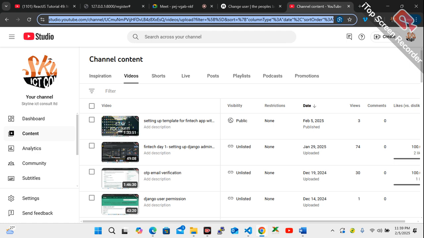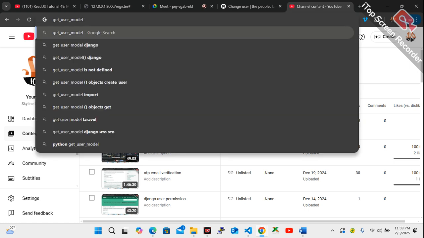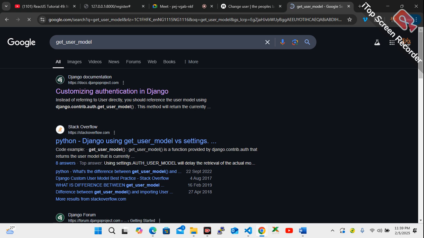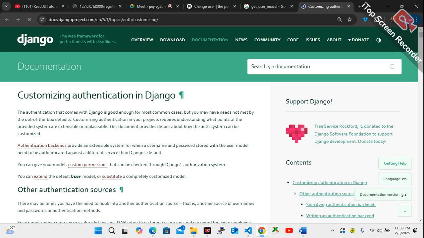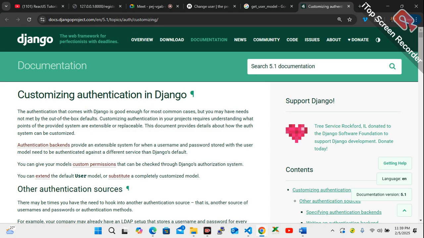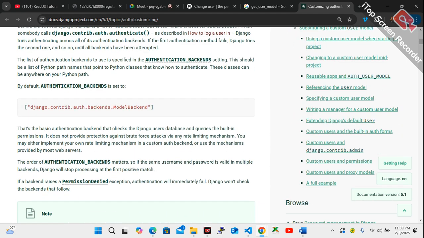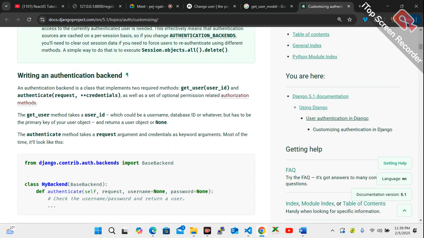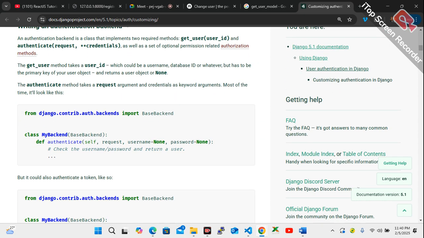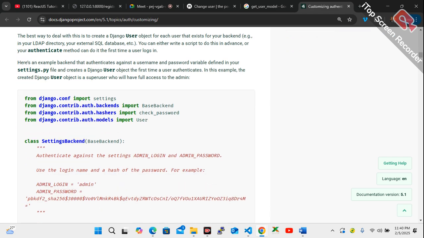Read about it on Django documentation. I think we've discussed this get user model. Whenever you customize your authentication and you want to use full Django authentication, you're going to use the get user model. Trying to see if I can see it here.